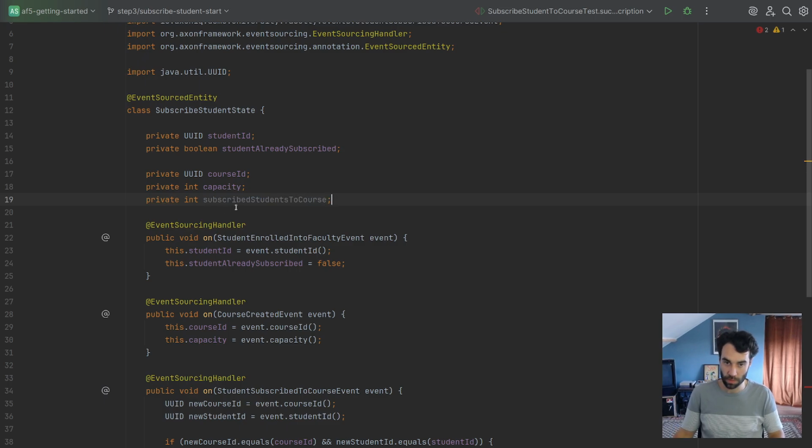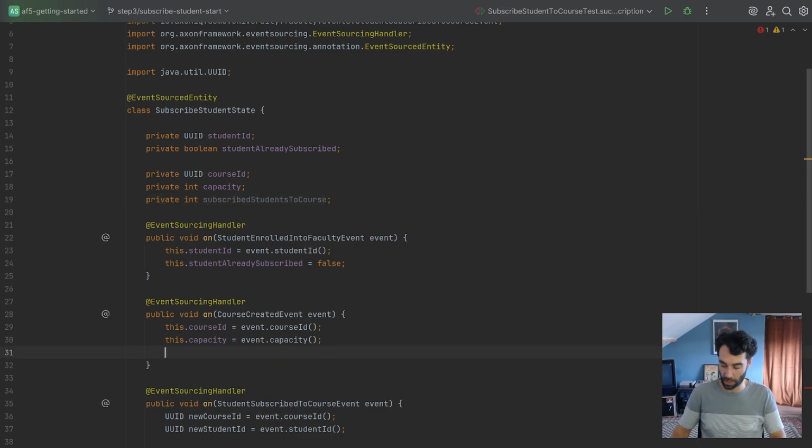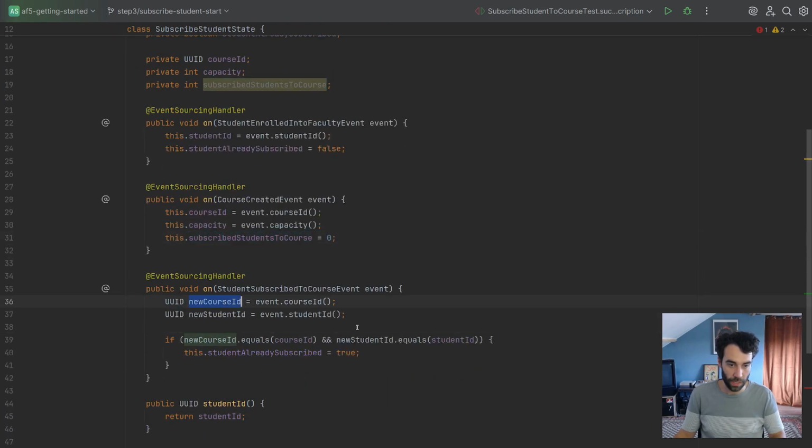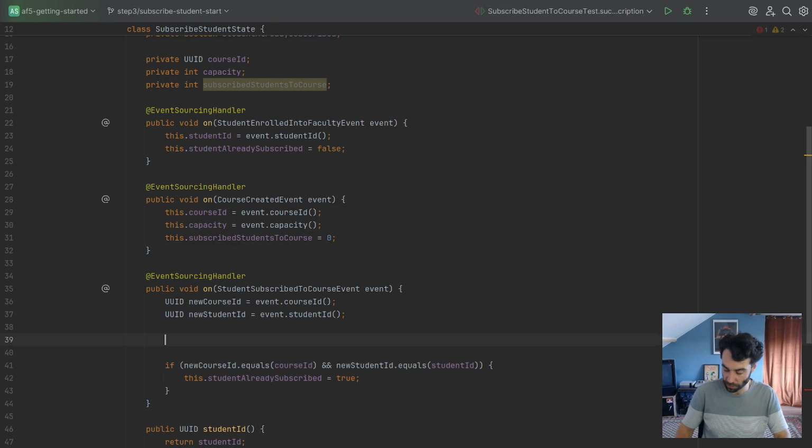And, subscribed students to course. All right. As I explained previously, I prefer to instantiate those on the instantiation of that entity stream. So I'm doing that here. And here I can do another check if I'm actually handling a student subscribed to course event that belongs to my course created event flow as well. So I need to match the course ID again.